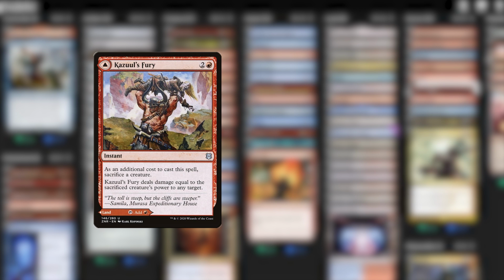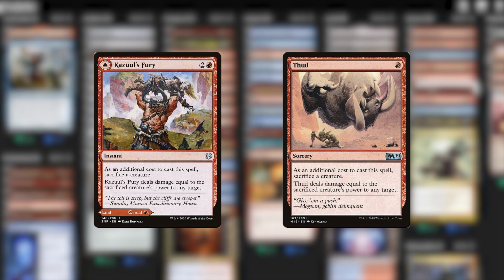then redundancy is again the name of the game. So Kazul's Fury and Thud join the party. If our game plan gets underway, it is not hard for us to end up with a 40 or even 90 power Okaun, and these cards will absolutely clinch us a KO for super cheap.